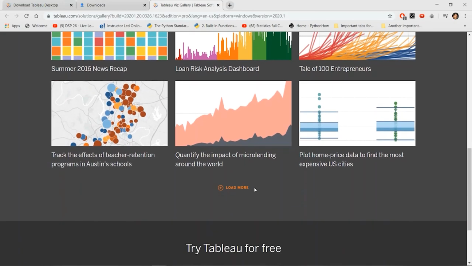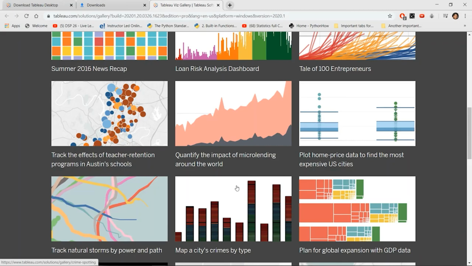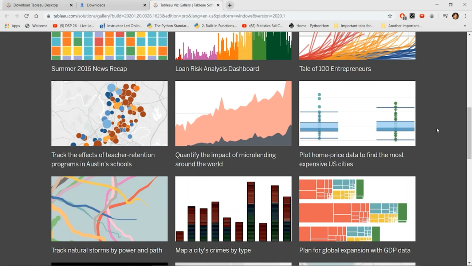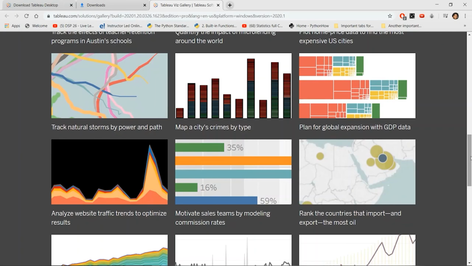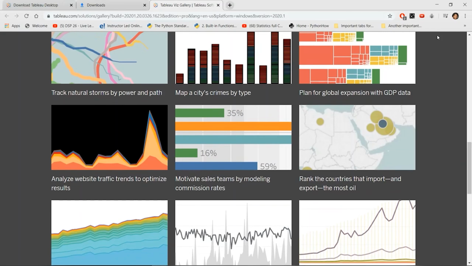It's useful if you want to do some experiments, or if you want to learn some new things, or digest some new concepts. So these kinds of sample workbooks are pretty important in that case.